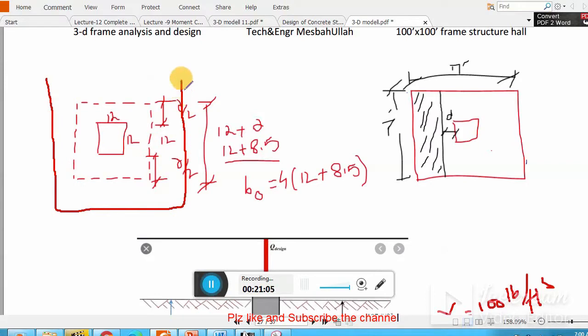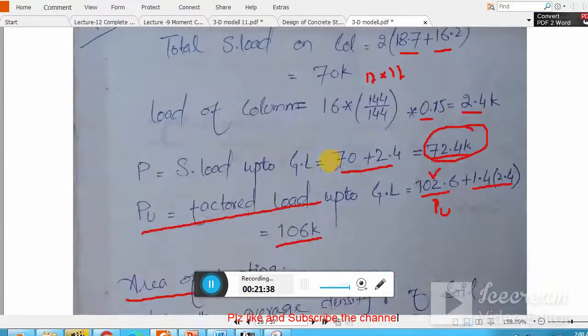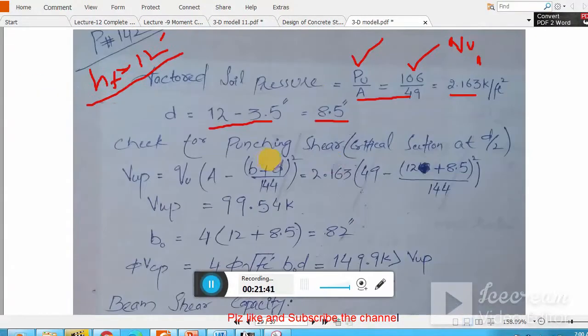Let's say this is my footing. Its width is 7 feet. This is the perimeter, the punching shear perimeter, known as B naught, and this is d by 2, d by 2, d by 2, and d by 2. So one side of this perimeter, this dotted line, which is my punching shear zone, is 12 plus d, and if I multiply it by 4, I get this B naught. I need this B naught for calculation of punching shear. So you understand what B naught is?